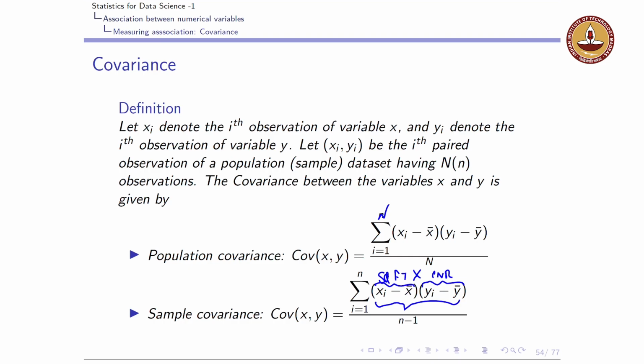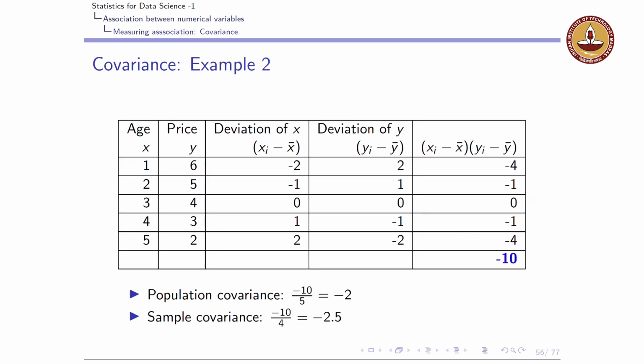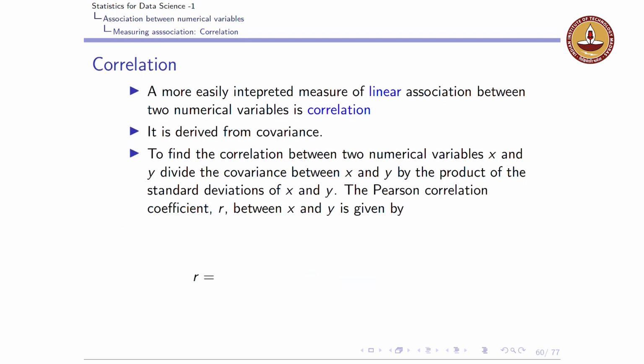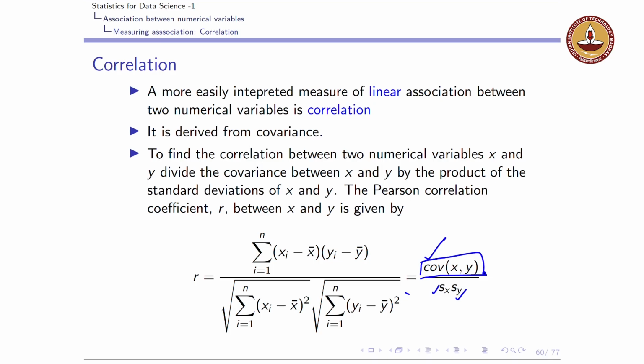So, this covariance term has a unit, which is the product of the unit of this variable and this variable, which is square feet into Indian national rupees. Now, when I look at the correlation for the same variables, I have defined the correlation as the following: covariance. Now, what are the units of covariance? In our example, the units of this covariance are square feet, which is the unit of size, my variable x, and then INR in lakhs of rupees, which is the unit of price, my response variable y.